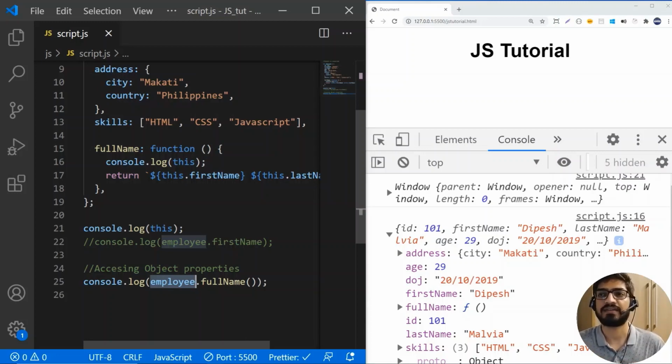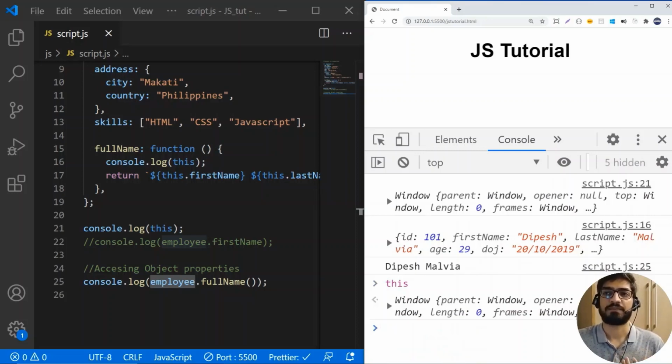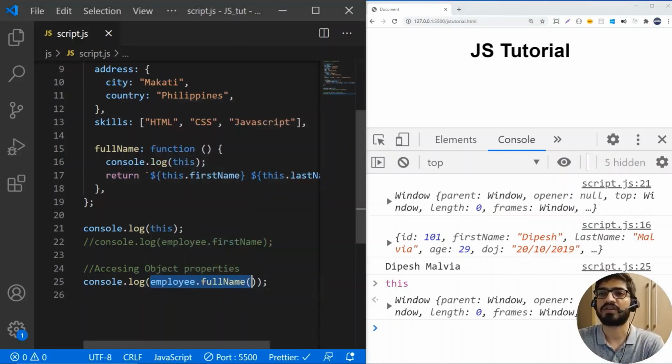If I write this keyword here directly, it is going to give a window object, because now the callee is the window itself. But when I called employee.fullname, the callee of the fullname method was employee, so it is referencing the employee. I don't want to confuse you much about this keyword, but for now you can always keep in mind that this keyword will always point to the callee of the function.